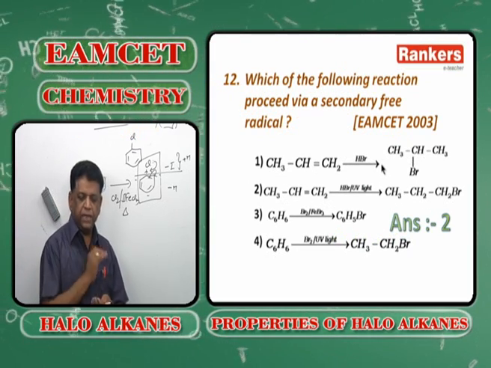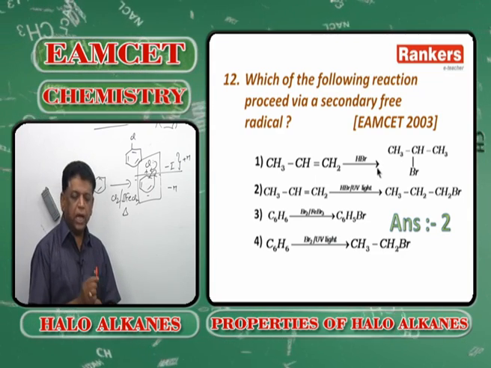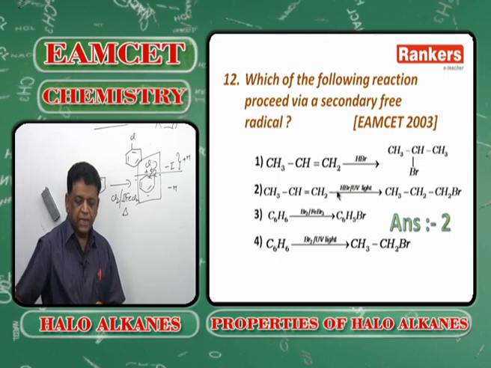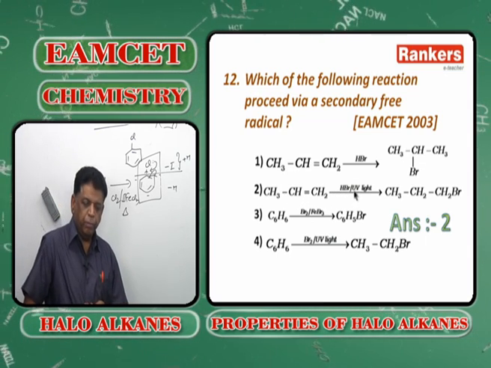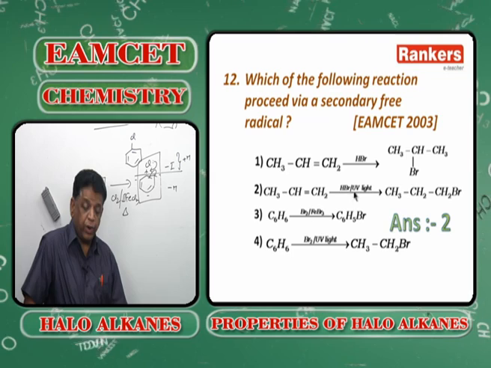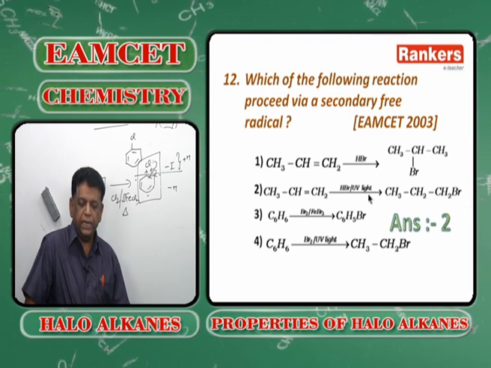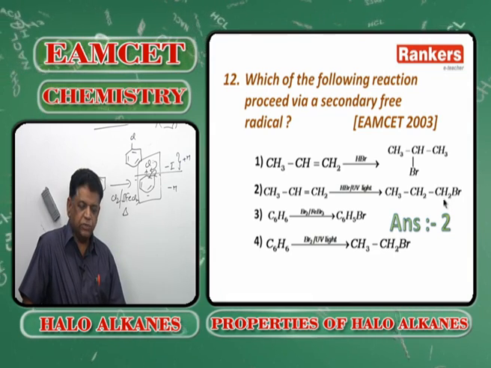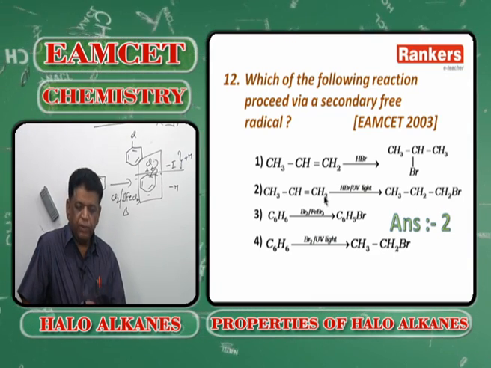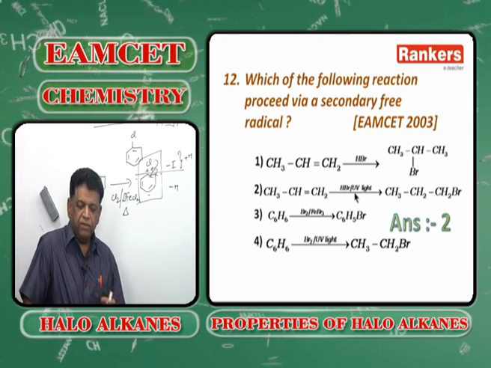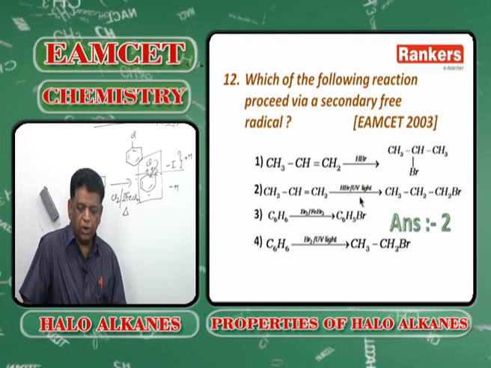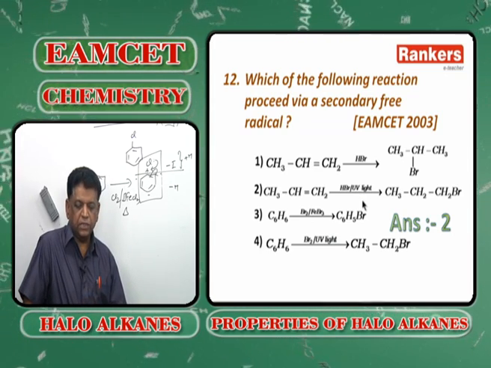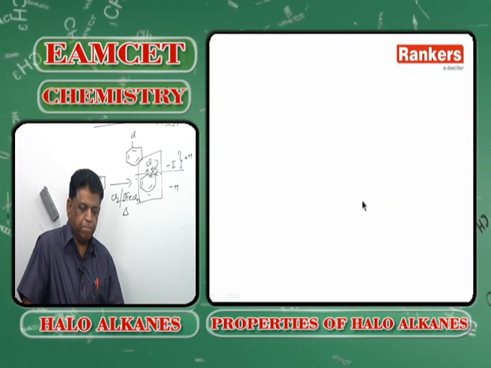First H will be added on the terminal carbon, 2-degree carbocation will come. He is asking about the second, free radical. Free radicals are generated actually in HBr in presence of peroxide, but here UV light is given. Even UV light breaks the HBr into dots. It is a rare case actually. First Br dot will be attacking on the terminal carbon, leaving the 2-degree free radical on which H dot will be added. You will get a Markovnikov-type answer, that is, the answer goes to the second. Next.